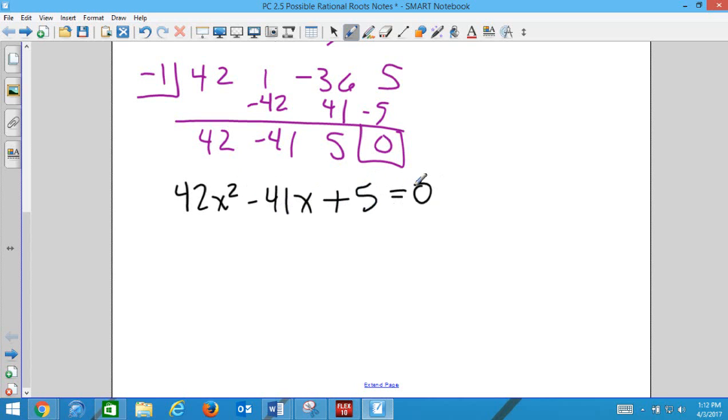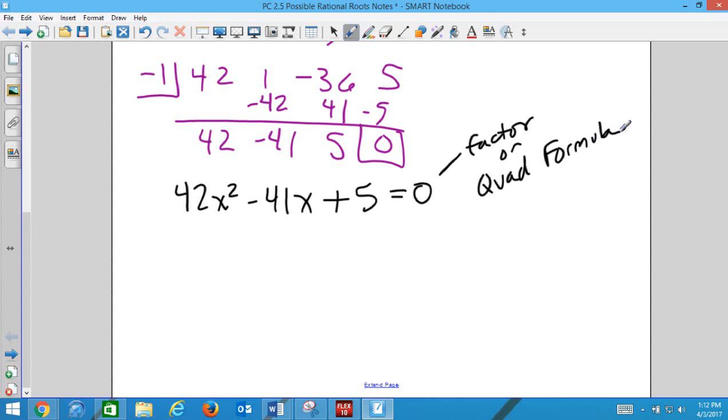And I have 2 choices. I can factor it, or if I cannot figure out the factors, or if it doesn't factor, what is my backup plan? Quadratic formula would be my backup plan. So once you have it to a quadratic, you can use factoring or a quadratic formula to solve.